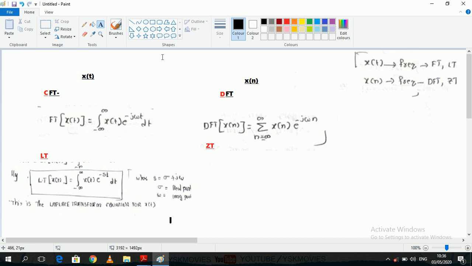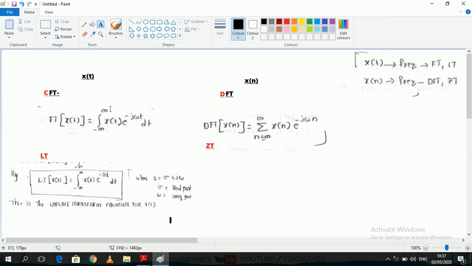Since we are using the Fourier transform, why do we go for Laplace? You should understand that. If there is a signal and we need to find the spectrum of the signal, definitely we go for the Fourier transform. If the Fourier transform is not possible, we cannot conclude there is no spectrum for that signal without checking the Laplace transform. If the Laplace transform also does not exist, then we can conclude there is no frequency domain for that signal.